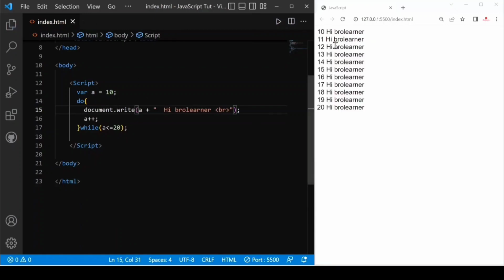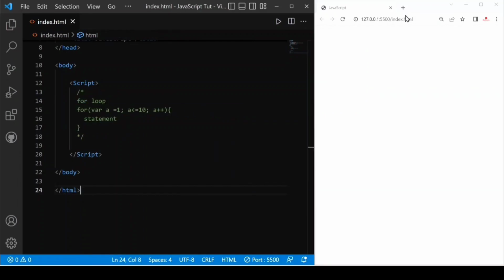Let's save. You can see 10 11 12. This is a similar flow to while, but the main difference is whether the condition is true or false, it runs at least once if the condition is false. If it is true, then it runs according to the condition.